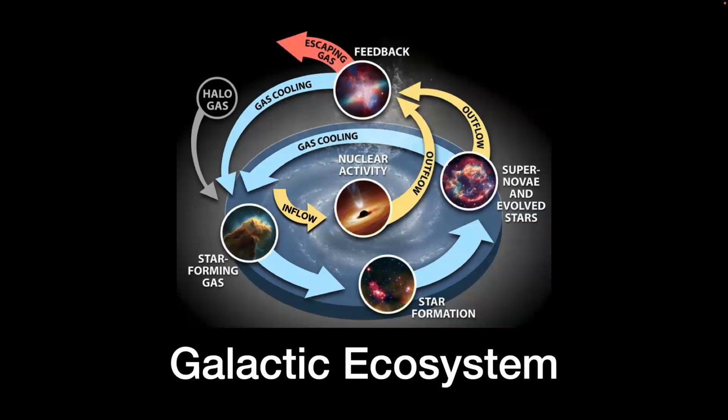And so I like to borrow this plot from a lot of Google graphics you can probably find these days, but this is a good illustration of how galaxies are part of the cosmic ecosystem, the way we understand it, with star forming gas condensing down into star formation. We have a lot of active star forming galaxies that contribute to the luminosities that we've seen. And then as these stars evolve and explode as supernovae, that can blow out winds and also enrich the interstellar medium, which then cools back down to form the next generation of stars. But some of this also goes out of the galactic plane, and potentially recycles back.